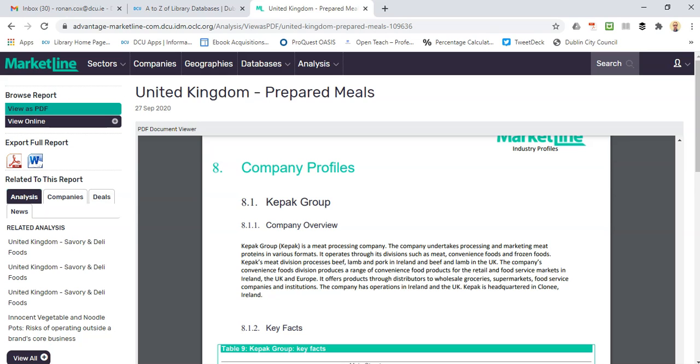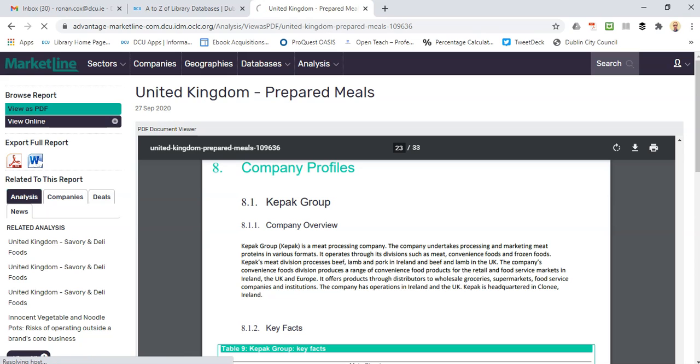So at this point, we've looked at the wider data in terms of the operational environment when it comes to the country. We've now looked at the actual industry within that particular country. And then the third facet really is to identify the key players and where possible to get some information on those particular companies as well. So MarketLine will also allow us to do that. So one example here is Keypack, and this is a good example, and you'll see why in a second.